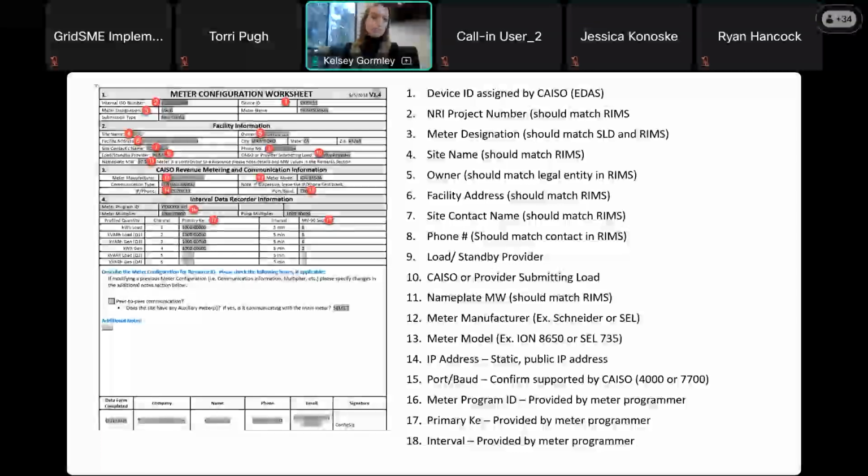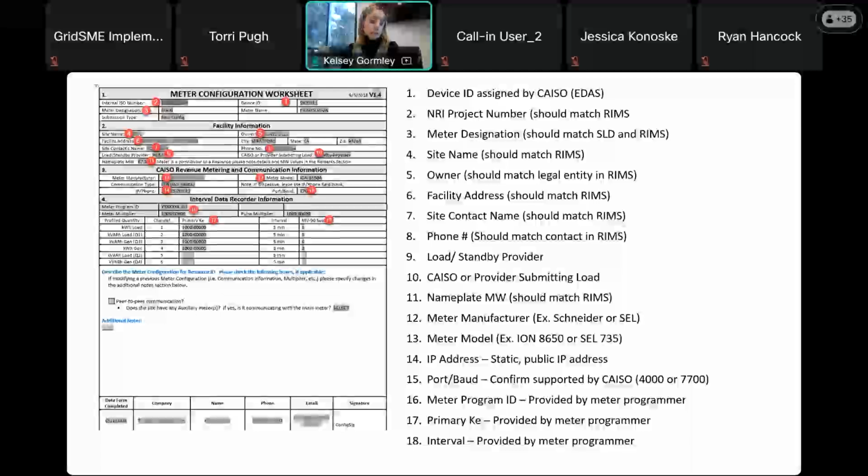So we would prep this form, and then typically it's going to be your meter programmer that is going to be filling out sections 3 and 4 of this form. They'll show which channels are going to be programmed. They'll also provide some notes in the bottom if there's anything specific about how the meters are going to need to be summed together, things like that. That would be added into the notes.